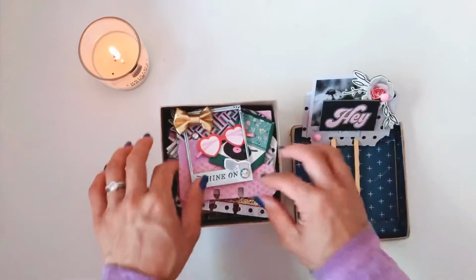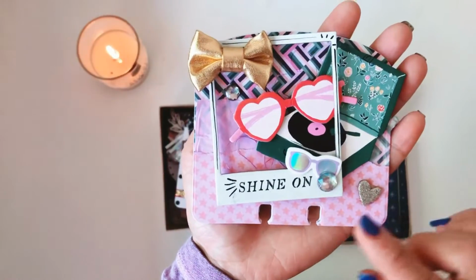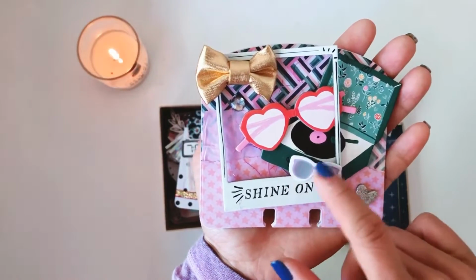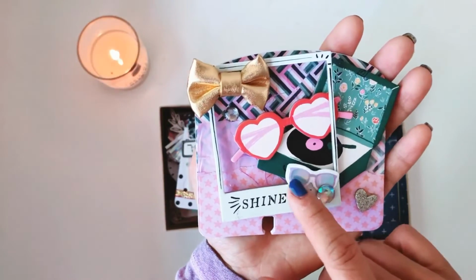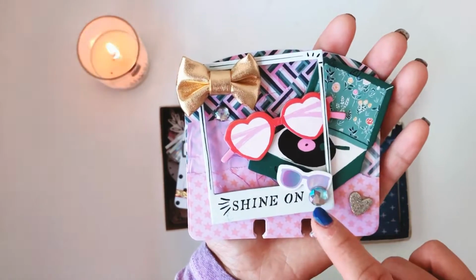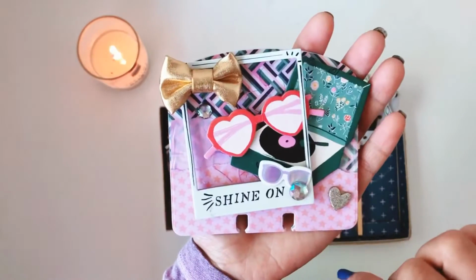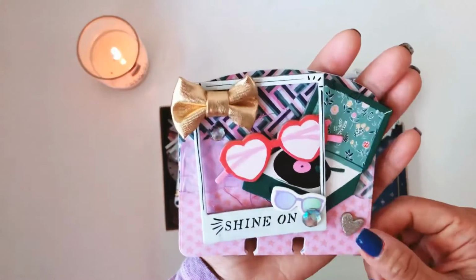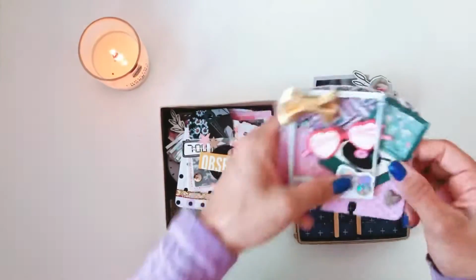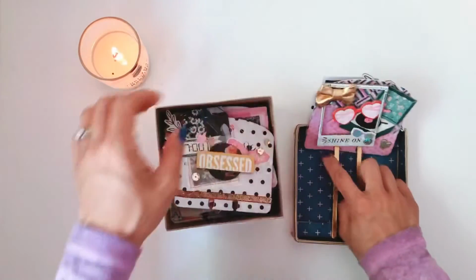Okay, and the next one is mostly comprised of chipboard stickers. I also added these little sunglasses, which Alice gifted to me as part of a sticker sheet. And this gem sticker, I believe I bought from the Reject Shop, but everything else bar the bow is from the All Heart collection. Love those heart sunglasses. The bow is actually from Hobby Lobby, which one of my friends from the US sent to me, so thank you, Julia.